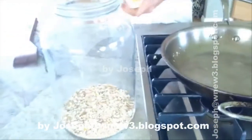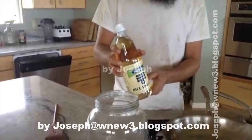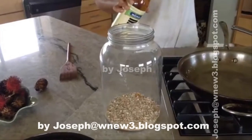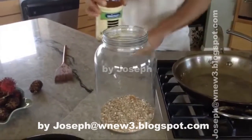Eggs all cooked in here. We got rice wine vinegar. You can also do this with banana vinegar. It's easier to make at home. This is a brand new bottle of this stuff. We should definitely be making our own.